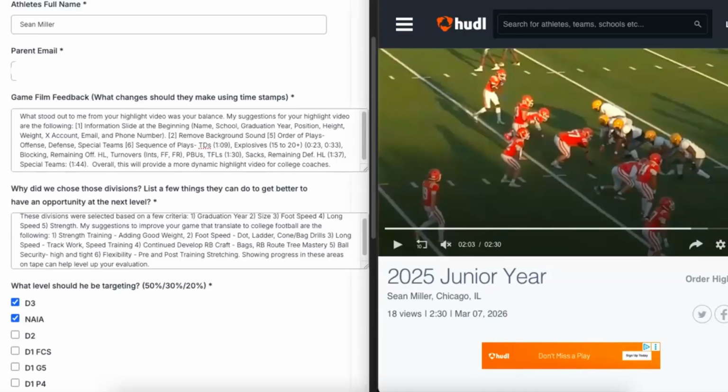All right. Next is size, foot speed, long speed, and strength. That's what a college running back coach is going to look at. Okay. And this is more of a current evaluation right now, not necessarily projected of what it's going to be, at the midseason highlight. Okay. Right now, where we're at. All right. With that being said, the levels you should look at today for a scholarship are mid to upper D3 and lower NAIA. All right.